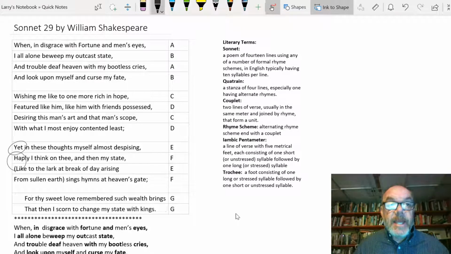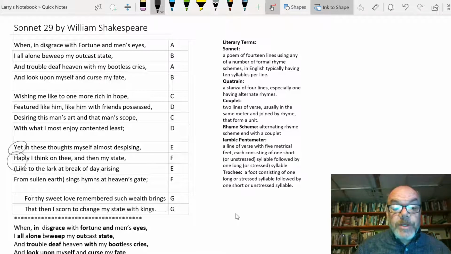A new day is beginning. A new song is going to be sung. This lark is singing hymns at heaven's gate. And so we have the speaker identifying with that morning lark, that new beginning, that new day, singing hymns. Of course, the poet writes lyrics, the lyric poem. This poet writes hymns, if you will, at Heaven's Gate. And this Heaven's Gate is the person the speaker of the poem loves. And they're writing these songs, singing these songs for that person.